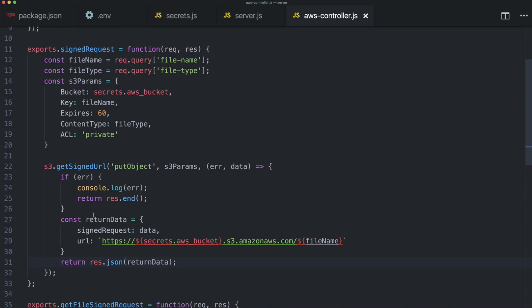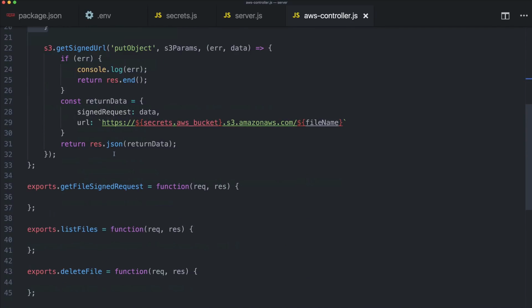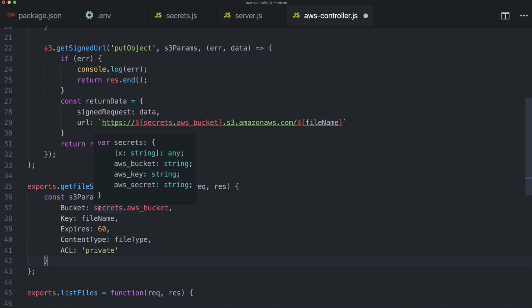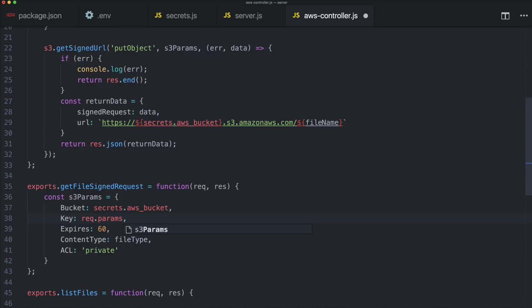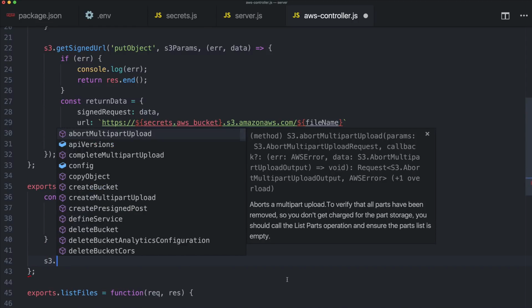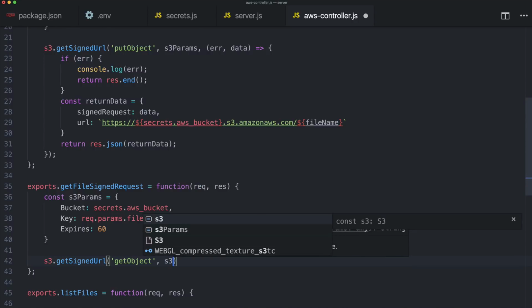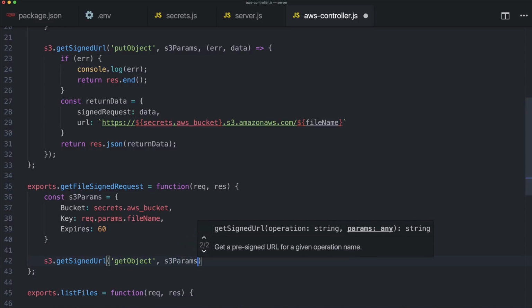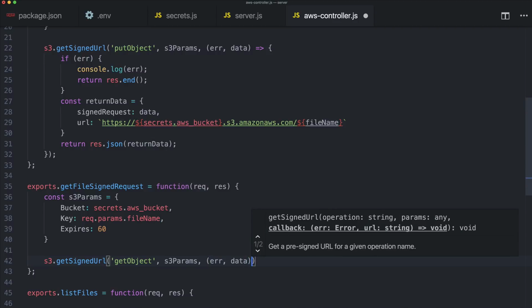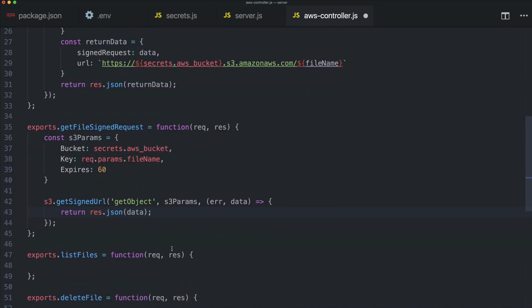Okay, so in general, this is how it works all the time. We get a signed URL for a request, we do it, and we return something to our user. Now, to get a file, we can first of all copy this and reuse it right here. The bucket is still the same. The key is now in request params file name, and we will inspect this and how the call should look like with Postman in a second. So perhaps also add an expire time, and again use our SDK to get a signed URL, and this time for get object, because we just want to get the URL to one image file. Again, add the params, and then we hopefully again got some data right here, and we return simply the data, no transformation in here.